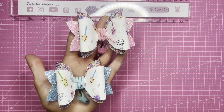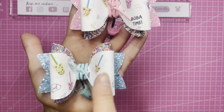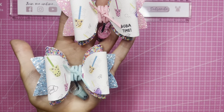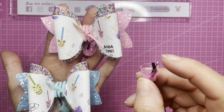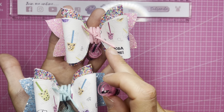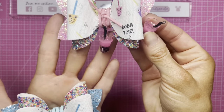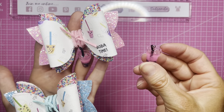Hello everyone, in today's tutorial I'm going to show you how I designed and printed my own canvas fabric. I designed this fabric to match the little boba charms, these ones here, and these have got a little eyelet on them, and this is so you can attach them with this suede cord. So I'm going to show you how I printed my own fabric and also how I made the finished bow.